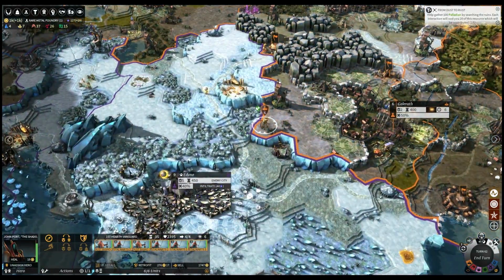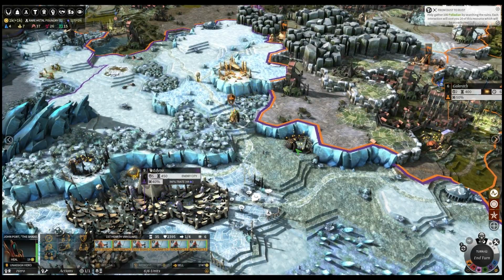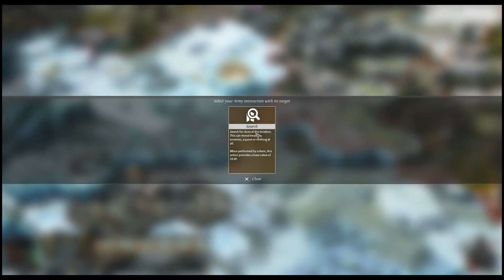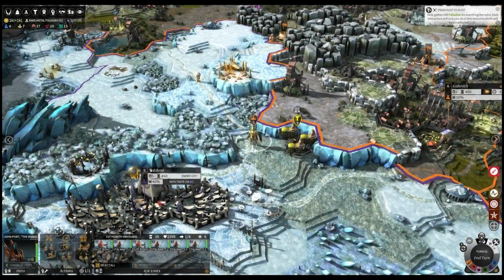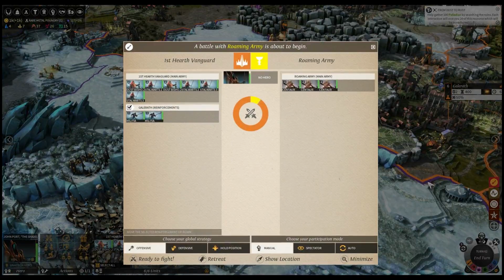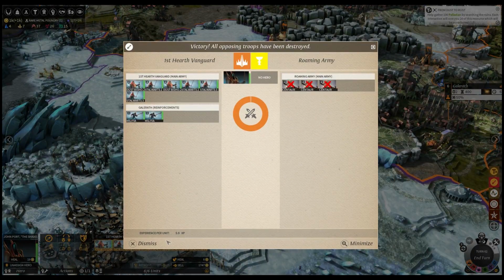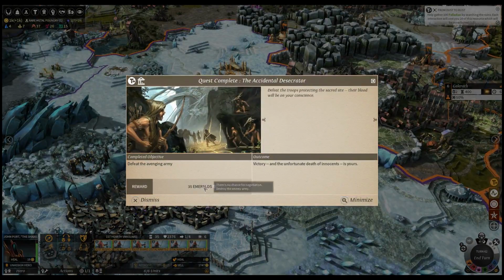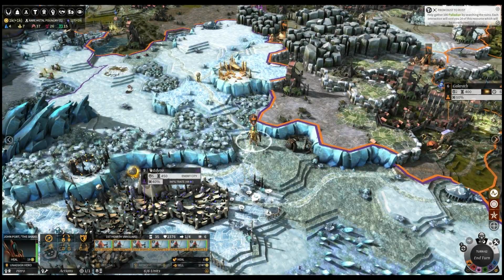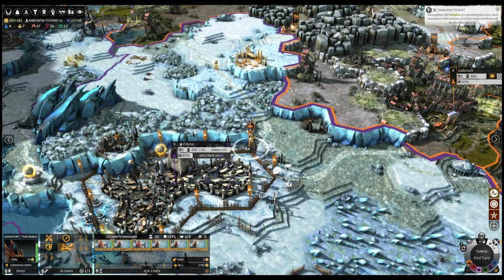Alright, let's move to here. Search this ruin real quick as we pass. Oh, go to quest. Sigh. An avenging army of terrible units in exchange for a reward that we don't even want. Let's get our siege on.